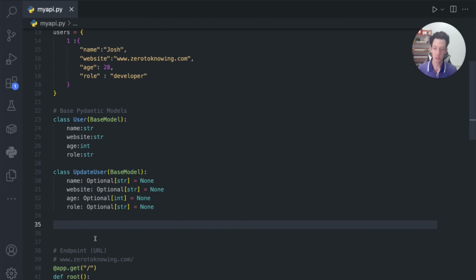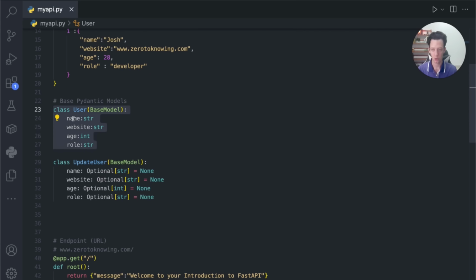Okay. If you guys need to pause it. But really, this is the model which is going to allow us to create a user, to delete a user, anything like that. And this ensures that we give it the correct data type. It's basically a data class. Our update user model is going to be used if we want to make changes to any of these users. I said optional because I'm saying I don't need to change the name. That might not be the problem, right? So name is optional. If I don't change the name, we're just going to keep it as none. Okay, don't change that. And this just allows for a more dynamic process, a bit more Pythonic, if you want to call it that.